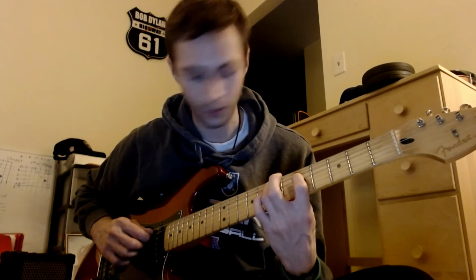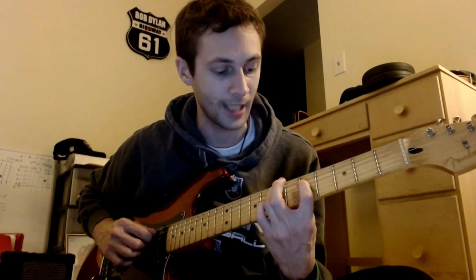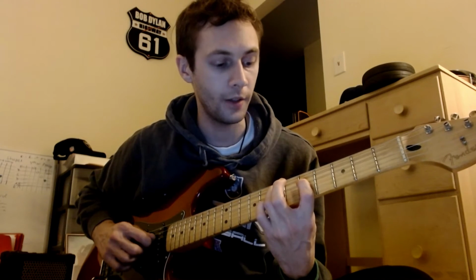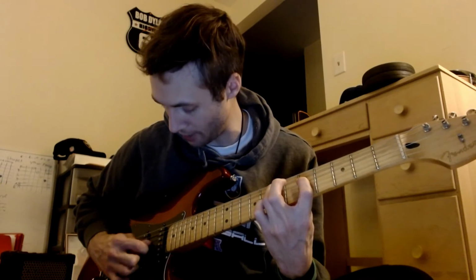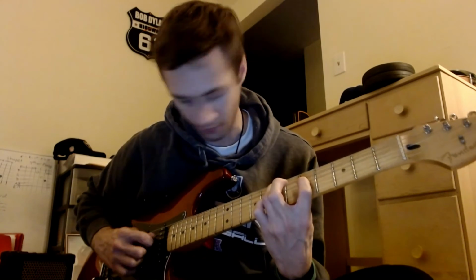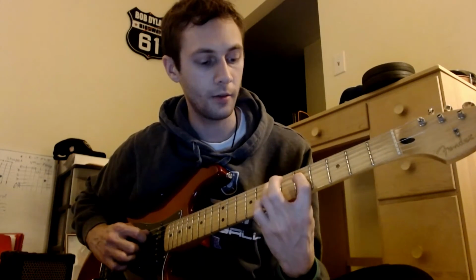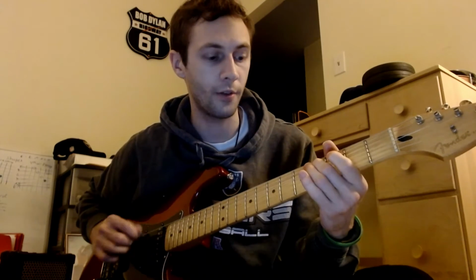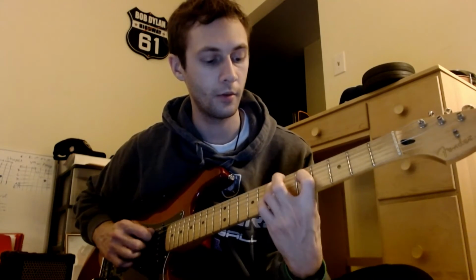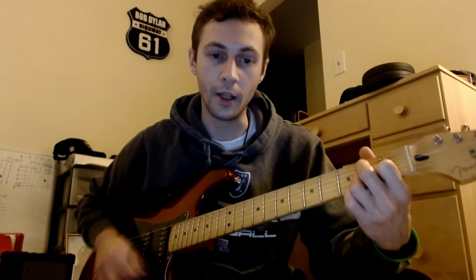I like to use the ring finger and the index finger, respectively, on the 7th and 5th of the A and the D. And then, just progressively, when you go down, I'll just go down to the G string. Just keep going down one fret. Until you get to the 4th on the ring finger. And then it goes in the verse.